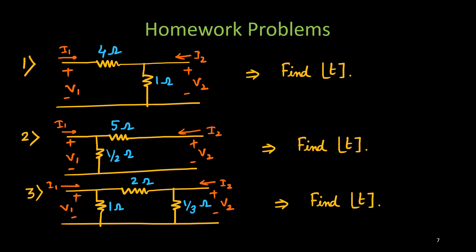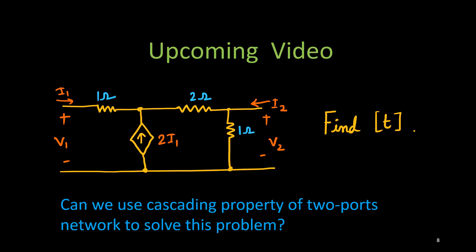We will be discussing this one right now. This is the homework problem, these three I hope you can find out easily now. Check your understanding. If you have got this concept, can you find the T parameters for this three, one, two and three networks? I hope it is simple, can you try. If you get the result, then post your answer in the comment section I will reply.